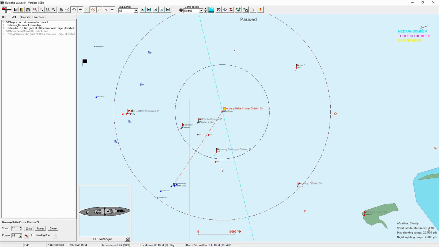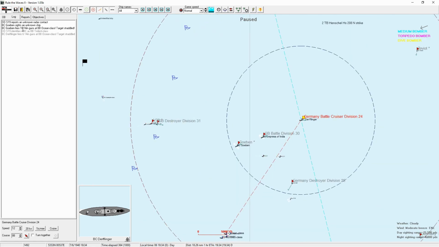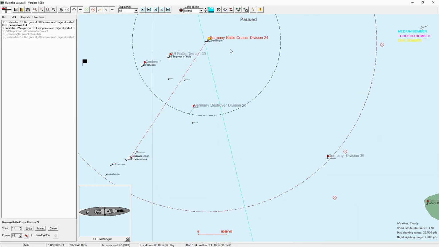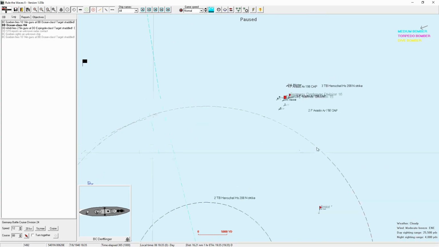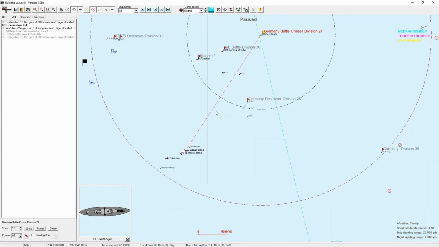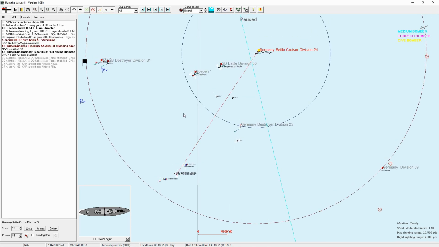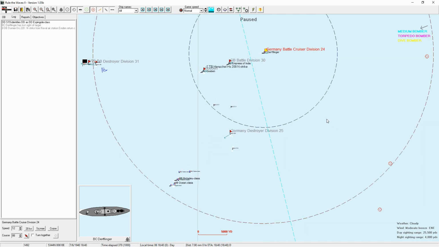Enemy aircraft approaching. What do we got? I don't see where these aircraft are. Unless they're up here, but no, those are all ours. Another 14-inch shell for the ocean. Oh, it's one of our corvettes, so we don't see where the aircraft are.